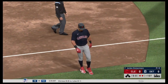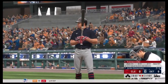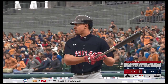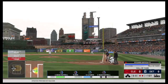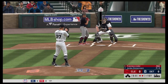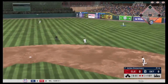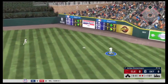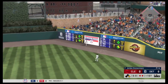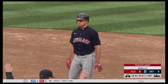That is first. The shortstop, Francisco Lindor, striding in. First chance for him here in the top of the first with nobody on. Now the pitch. Stung into the gap in right center for what should be extra bases. He's around first, heading for 2. And he'll coast into second here with a 2-out double.